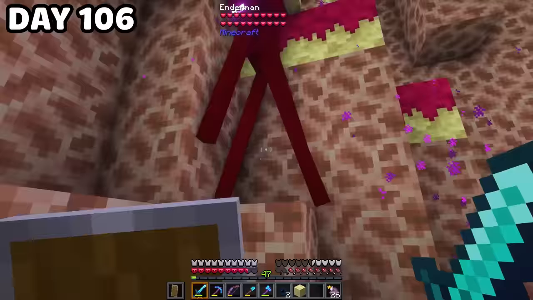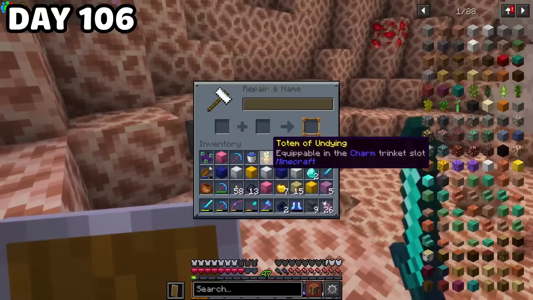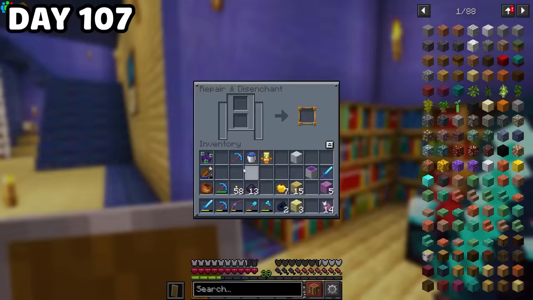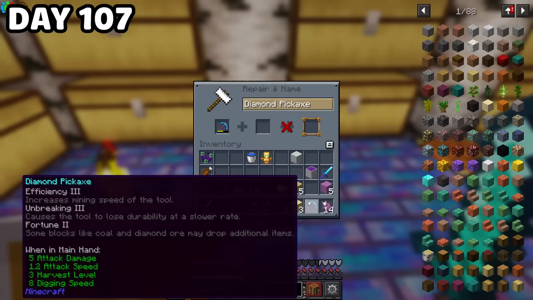Oh my goodness. My helmet broke. What am I doing? Just letting my gear break like a noob. I'm back. Holy moly. Okay, I'm gonna unenchant this pickaxe. Hopefully... Oh, another fortune 2 book. That works just fine. There we go. And now we have fortune 3.